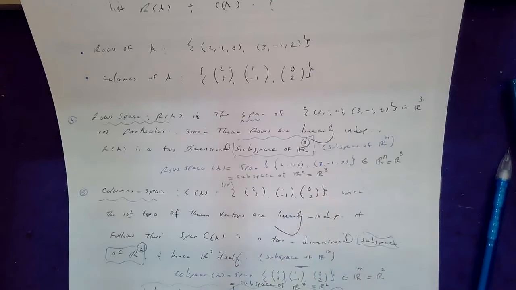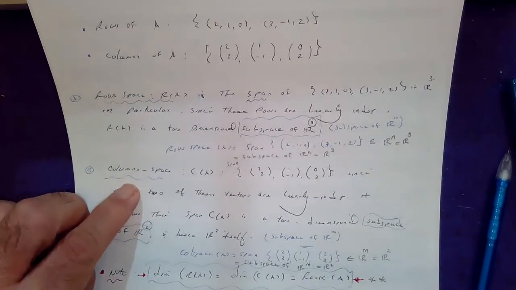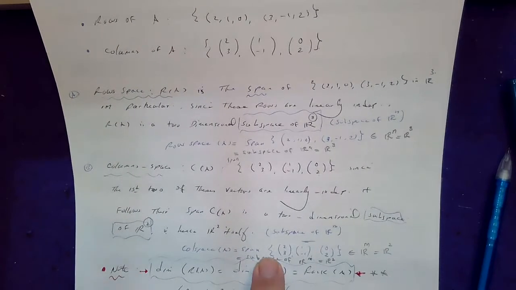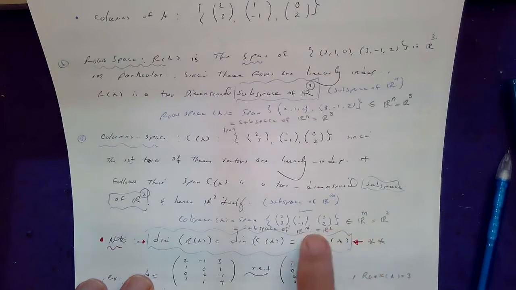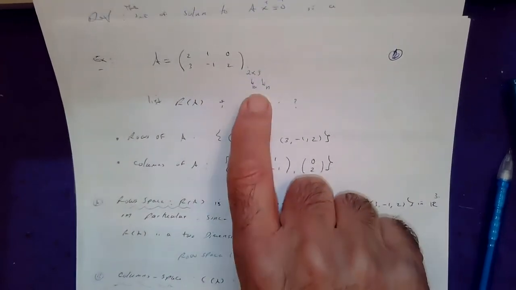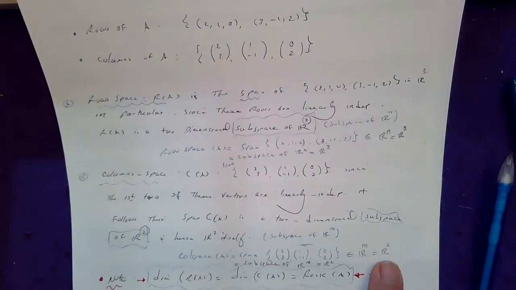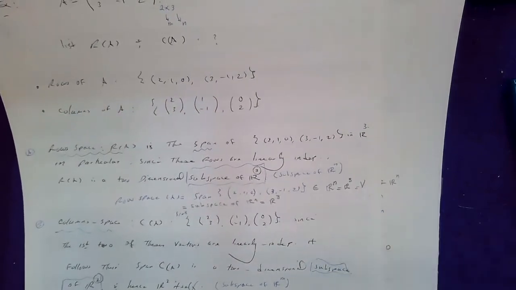And the number of vectors in the basis, of course, determines the dimension of the vector space. In this case, you were dealing with column space and row space, which happen to be subspaces of what? Of Rn and Rm respectively. So the column space is the set of all linear combinations of columns of A, and it is always a subspace of what? Of Rm, and m in this case is 2. So in this case, it is a subspace of R2. So this would be your vector space for column space, and the vector space for row space.